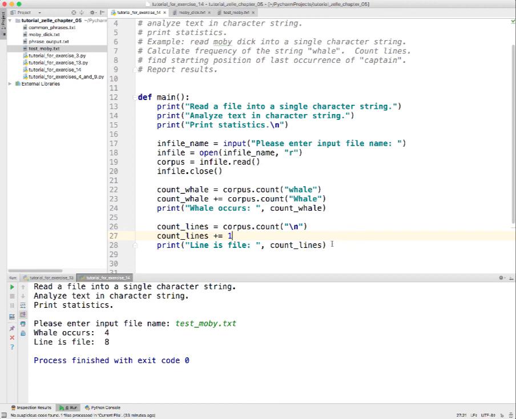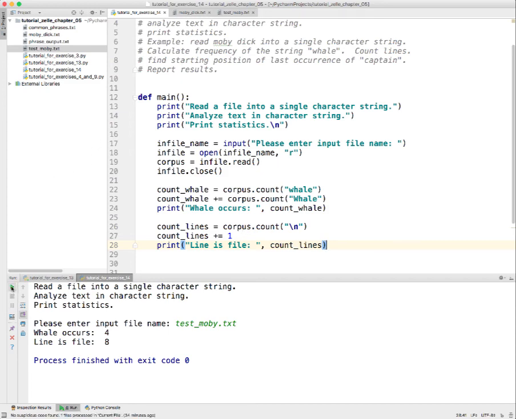Now, there is always a discrepancy between counting lines and looking at what's in the text editor. So you really have to ask yourself how you want to count them. I just decided I want to match the results I get from the text editor.